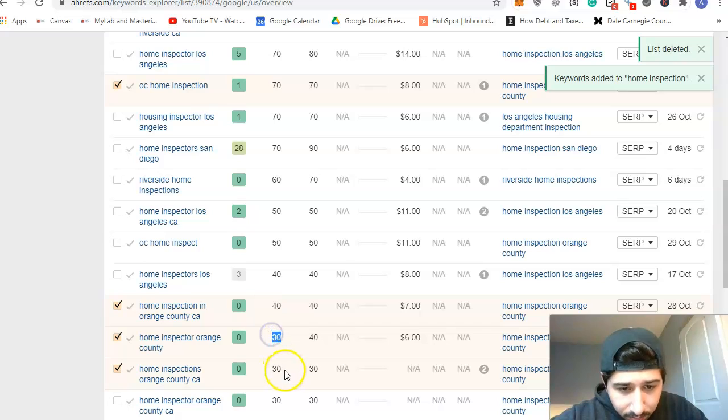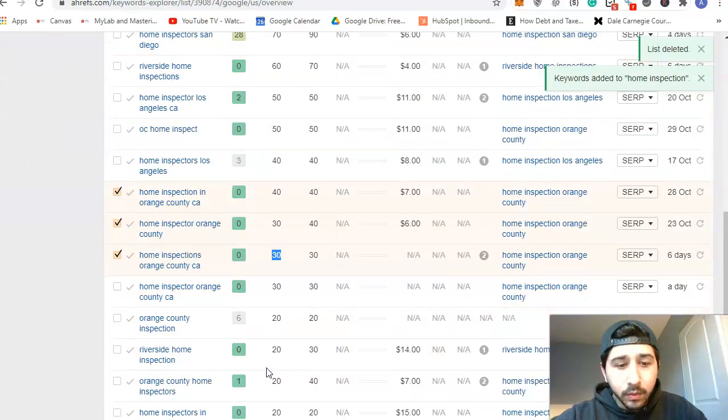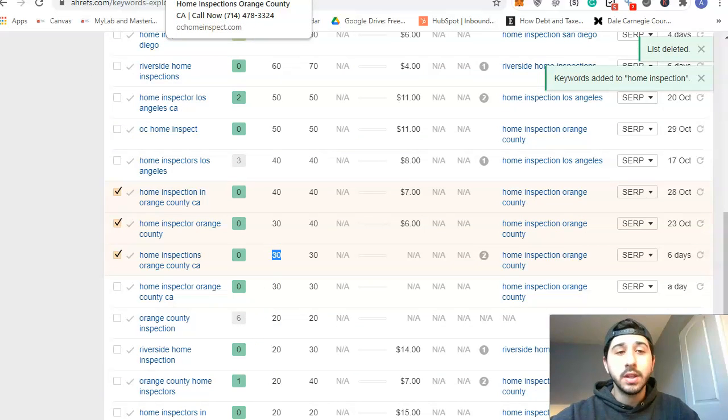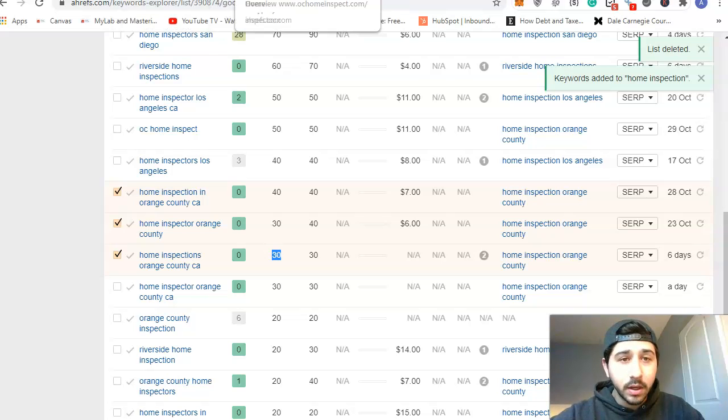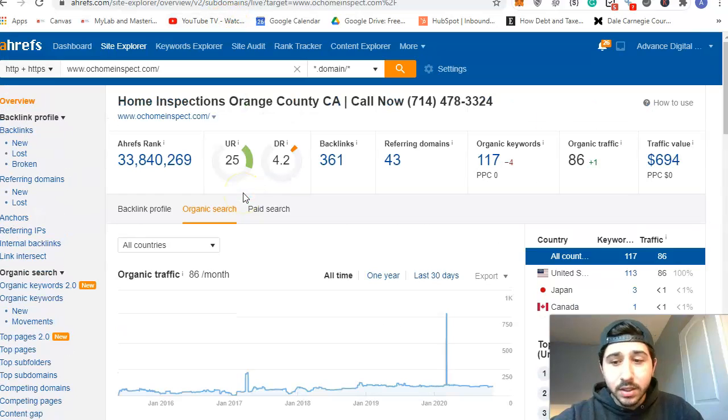So we're looking at almost 300 searches a month that we could actually target and be at the top of Google. Our website's there, and we're generating these leads, right? These are people looking for home inspections, whether they're real estate agents, someone trying to sell their house on their own, or buying a house. You know how it goes.